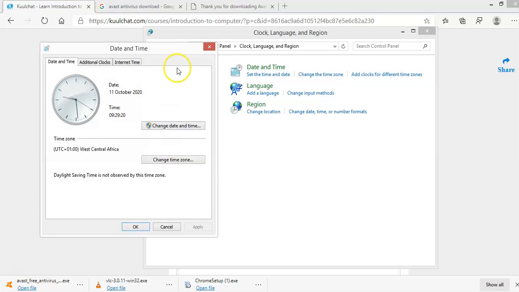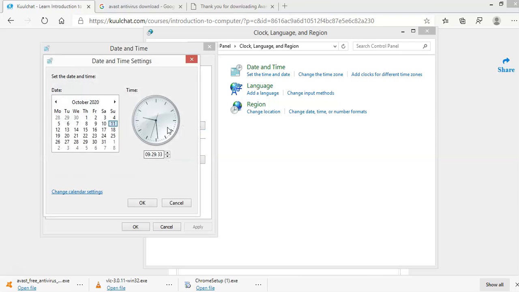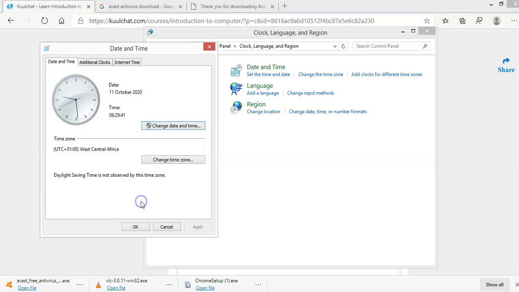In that one, if the time is not right, you just change date and time. So you just change the date and the time. This is the date and the time. Once you are done, you just click on OK.